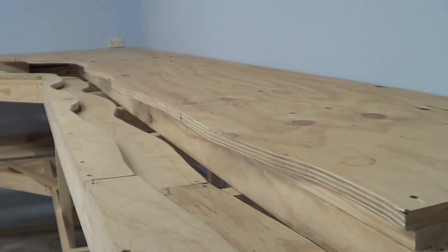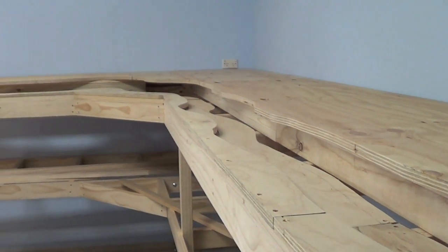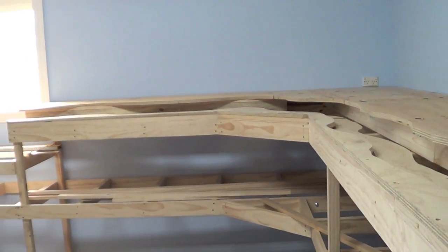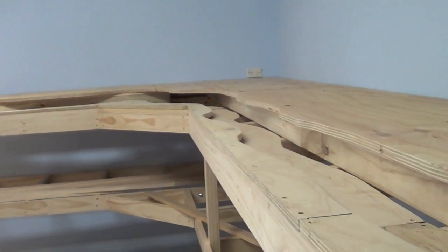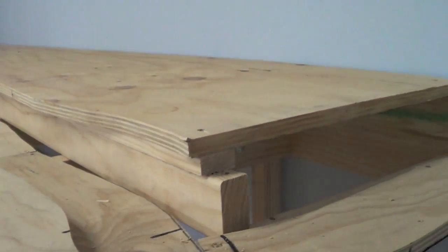But anyway guys, that part's finished, and I'll show you what I do next, because I've got to carry around the whole layout to get ready before I can even put the track down.